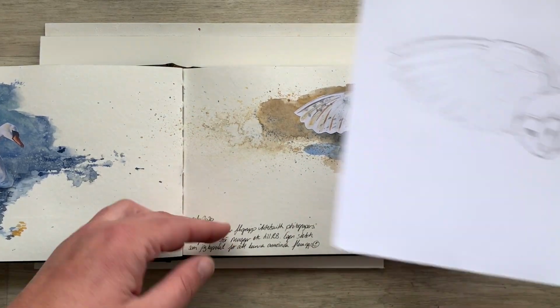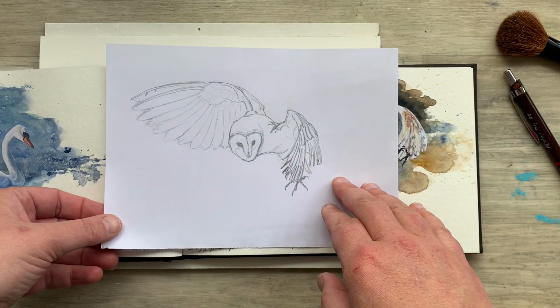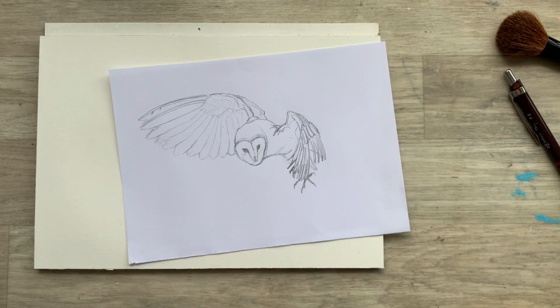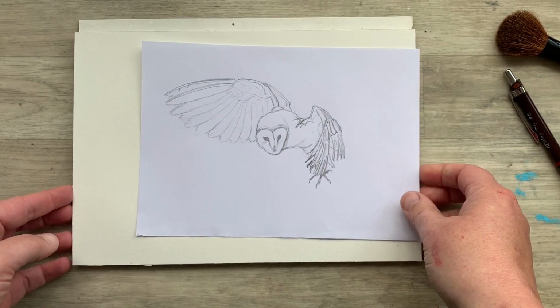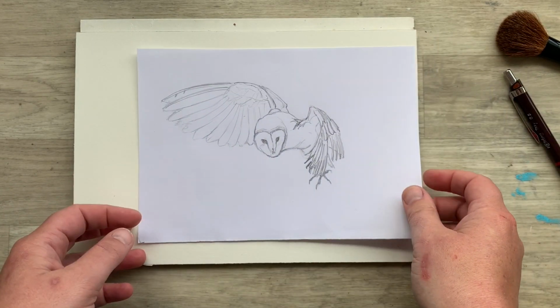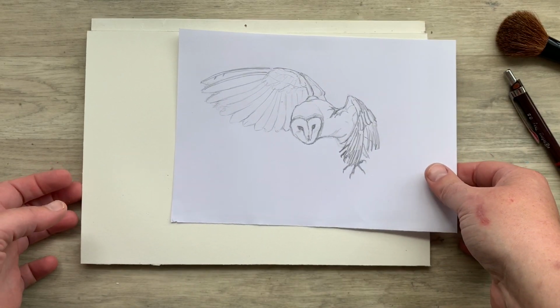Now I have already sketched out the barn owl on a piece of paper so that I can trace this onto my paper. And I am going to paint on hot pressed paper today, 100% cotton hot pressed paper. Now the only thing that I notice, now that I have already sketched out the bird, is that this paper is probably a little bit too small.